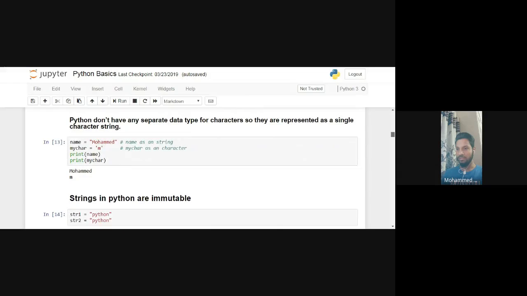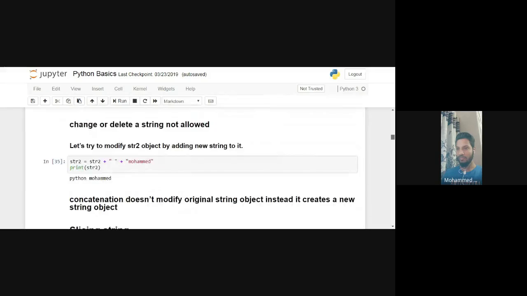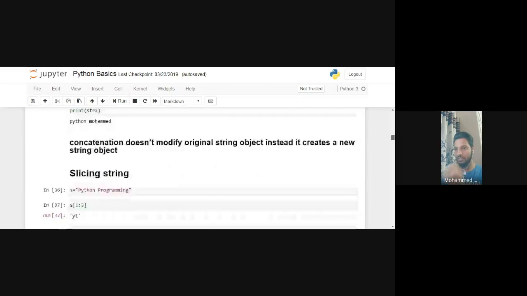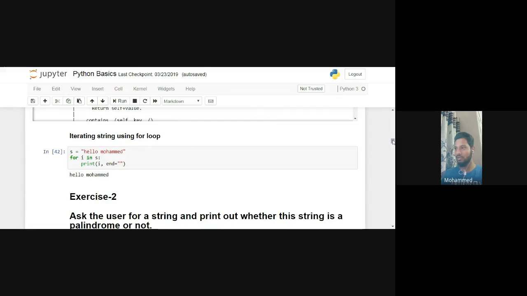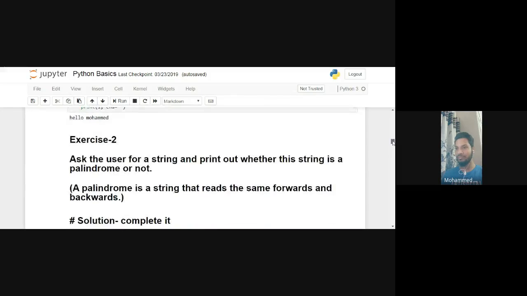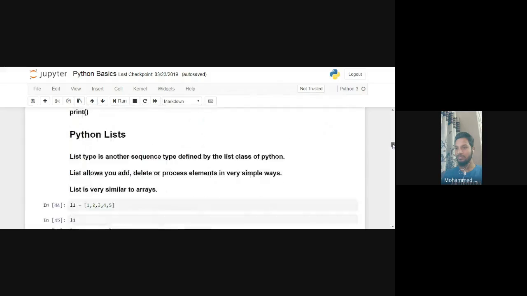String we know very well, right? The list is quite interesting because whenever we perform data analysis, like the COVID-19 data which I'm using, there is list type of data, so that will be helpful for you. So Python list. List is another sequence type defined by the list class of Python.